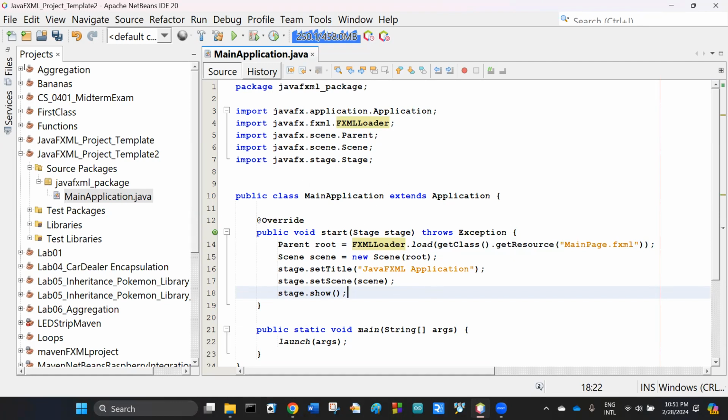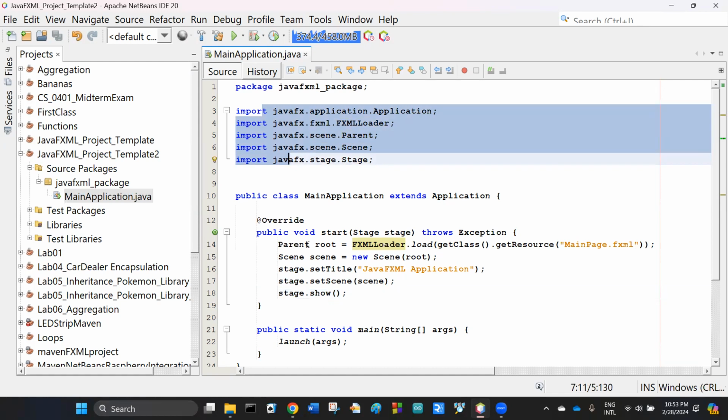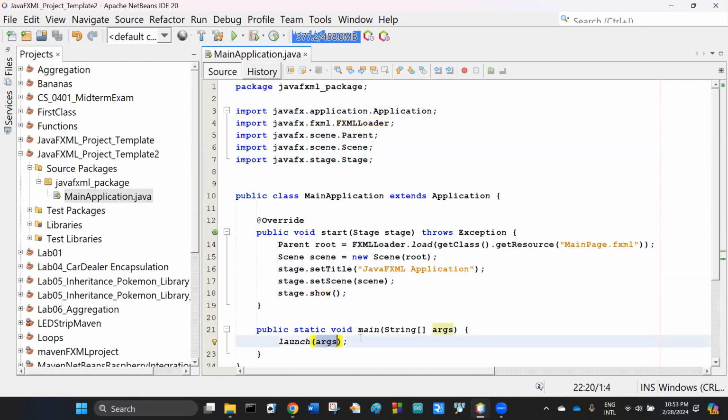All right, so that's what we have here. Just save that. Okay, so this is the first file that we need to create in this package. So we just create that. And again, I'm going to explain in detail about this file later on when we start doing projects. But basically, that's what we need for this file. We need a bunch of imports, and then we need to do this part here and launch right there in the main program. And that's it for this file.